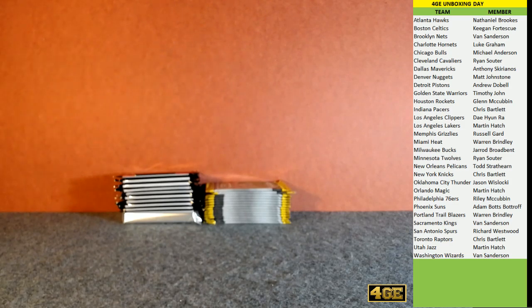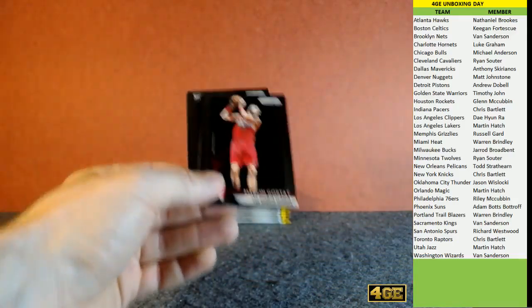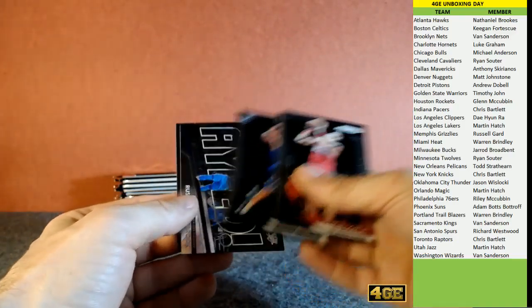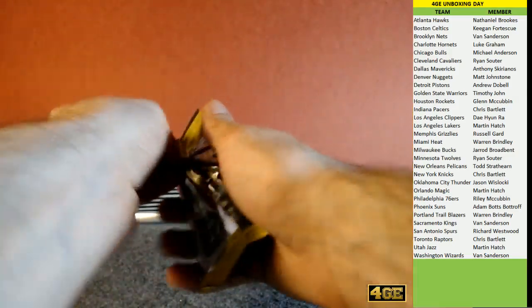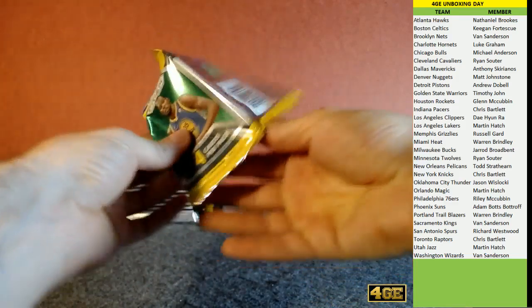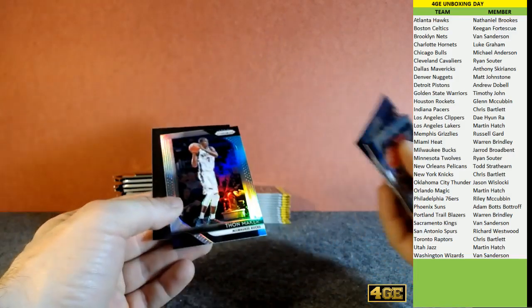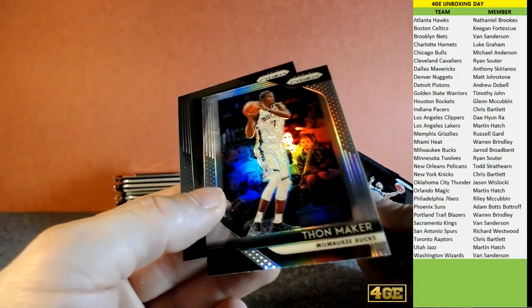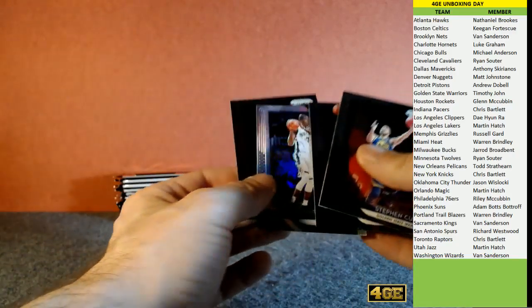Going to Van. A Kogi rookie for the T-Wolves. And a Get Hyped, it's Russell Westbrook for the OKC Thunder. On a Jason. Silver Thorn, a little bit of surface damage on that one. I'm hoping it'll wipe off. Milwaukee Bucks going to Jared B.